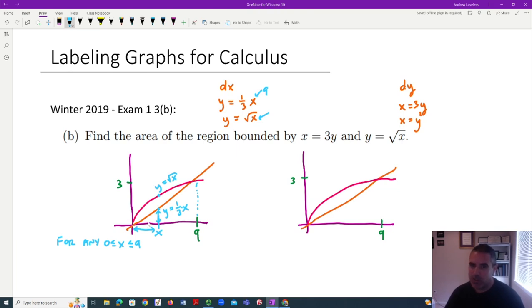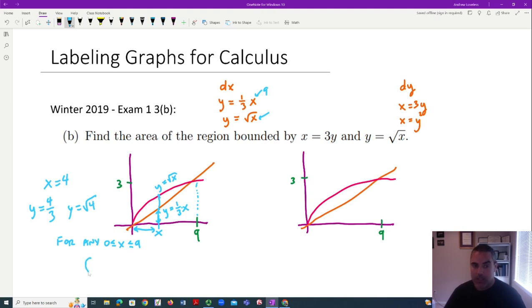But it's more interesting for stuff in between. So if you put a 4 in, you're going to get 2. Let's just do an example here. When X equals 4, you're going to get Y equals 4/3. That's how far it's going to be to go from there to there. And you're going to get Y equals the square root of 4, which is 2. So from here to here will be 4/3 to 2. But the point is the pattern works no matter where you are.